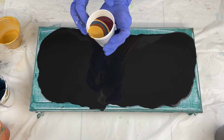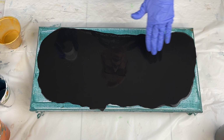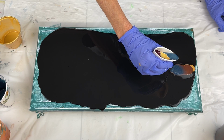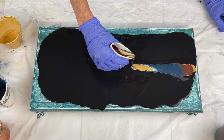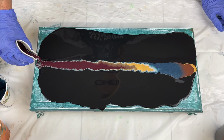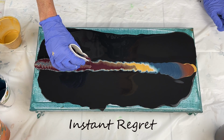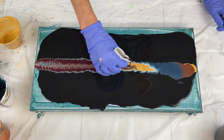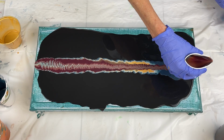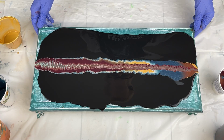Okay, I'm just going to kind of go down the middle. Should I go down the middle or try to off-center it? I think just down the center. There's probably going to be enough for me to come back through it. Here we go. Sorry, I'm having to concentrate here. Okay, I've got a little bit left. I think I'm gonna leave it alone. All right, I'm gonna pop the air bubbles in that. And then we'll stretch it out.